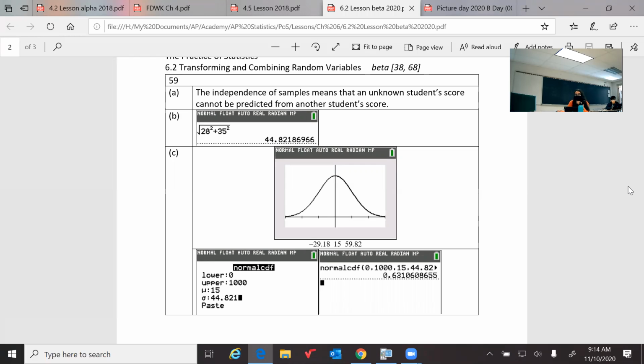So in the picture, here's 15. 45 to the right of that takes you to 60. 45 to the left of it takes you to negative 30. So in this picture, I rounded this number. It's 60 and negative 30. So somewhere in here is a 0, between negative 30 and 15. And this is the area of the curve where you would get female take away male is negative, which means the boys study longer.